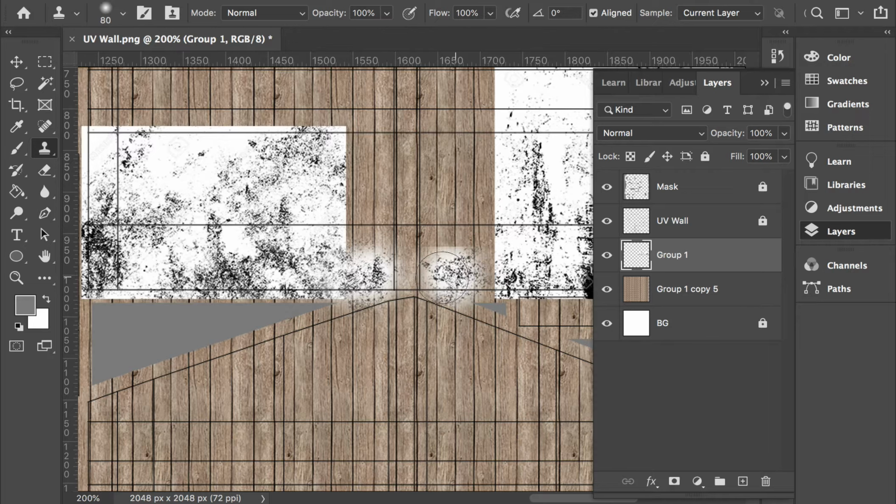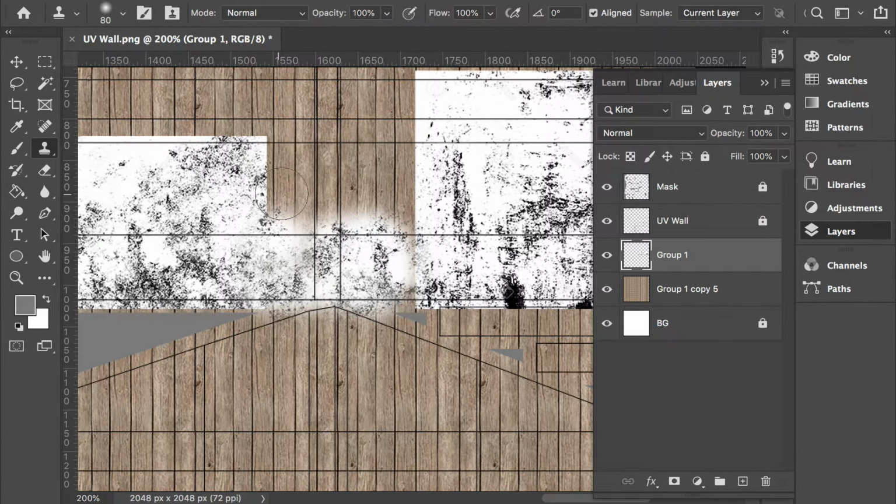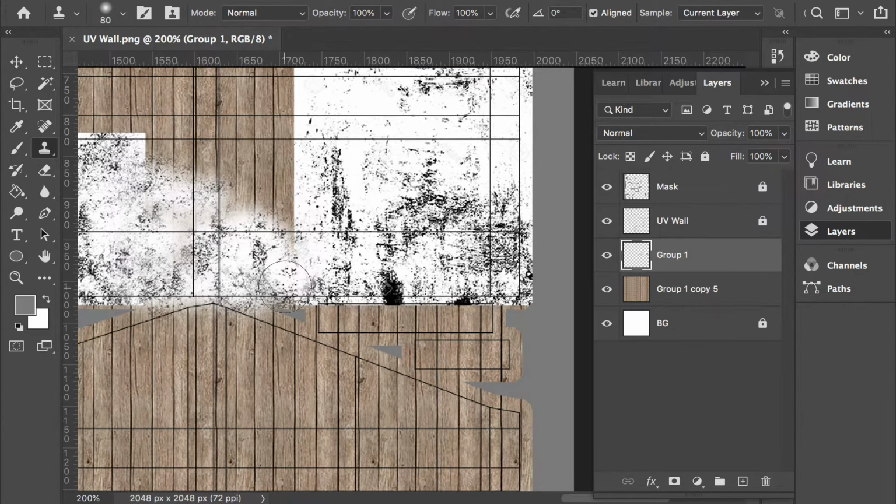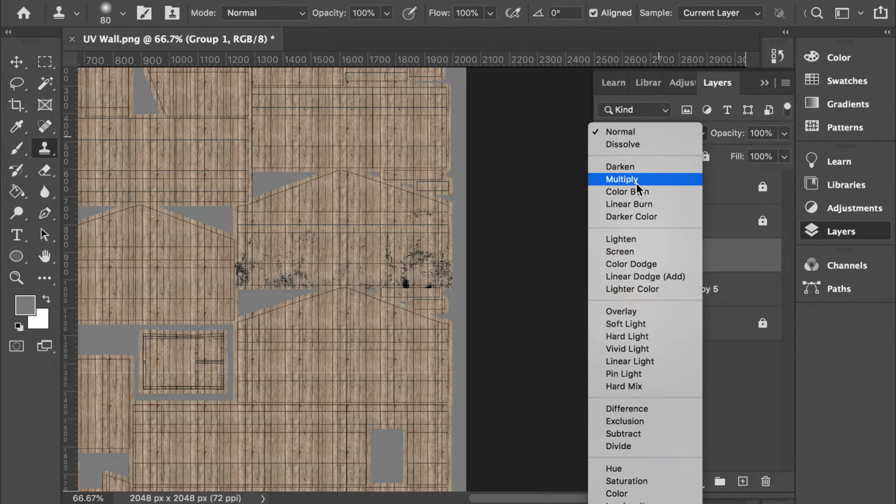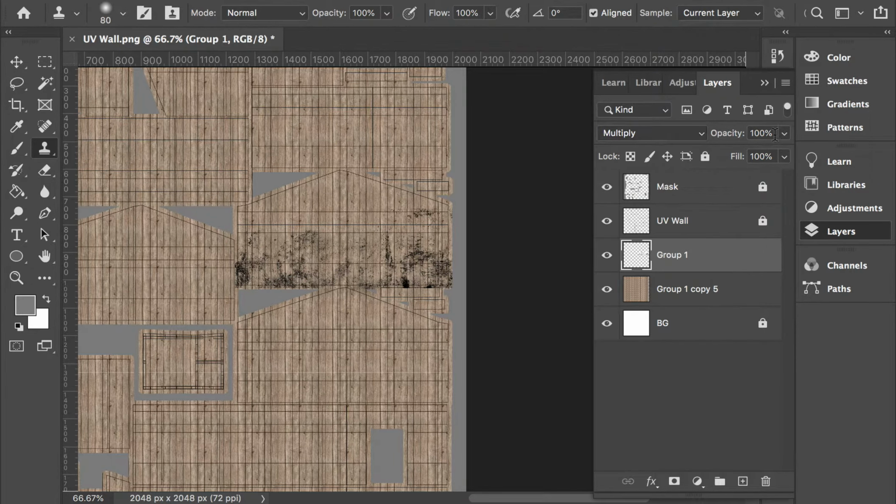Oops. Right, so we can duplicate some dirt around this area and here as well. And here I will duplicate this area to here. Okay, and then we'll change this layer type to multiply, and I can make it a little bit half transparent. Okay, so this is for the dirt for the bottom, and we can name it dirt 1.